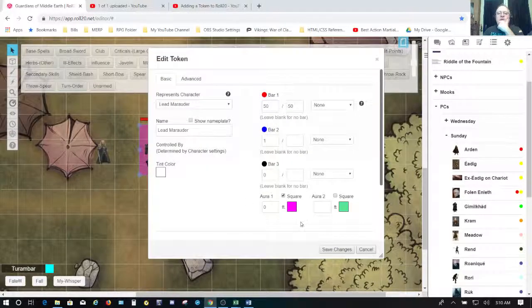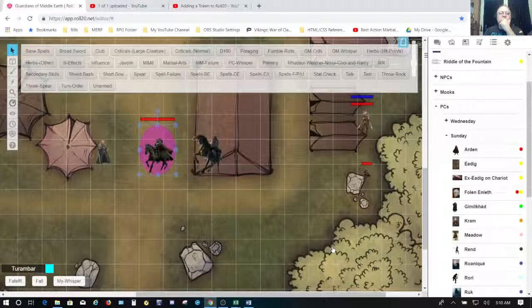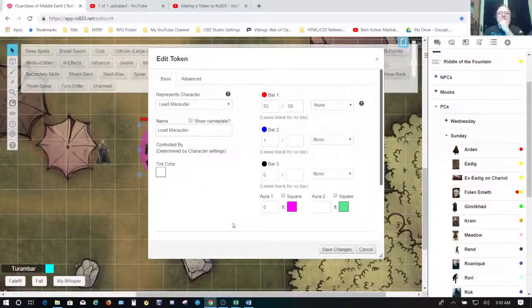Oh, didn't I get rid of that aura? Interesting. Maybe I didn't change it. Wait, what is going on here? Why is it still showing an aura? Oh, probably because I unattached it. That's probably why.